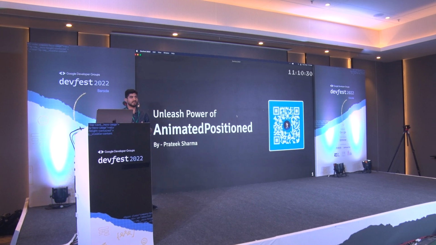So we'll see how we can create complex animations easily with simpler APIs. First, I will show you how we can do it with Flutter. And at the end, I will give you one API which you can use to create the same animations using Jetpack Compose. First of all, before I start, this slide is a macOS desktop application which is developed in Flutter. So the animations that you will see here are actually running on the Flutter SDK.